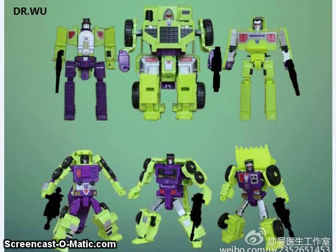I predicted there would be some upgrades for the Combiner Wars Devastator toy, being as horrible as it basically is. And we have some of the first ones this week. One's coming from Dr. Wu — a set of guns for the Constructicons. These seem to be based on the original G1 guns, just upsized and given 5mm handles. He was clearly able to get these done before the toys even hit the shelves, since there was no need to have the toys when designing guns based on G1 designs. Good on Dr. Wu for trying to fix a turd.